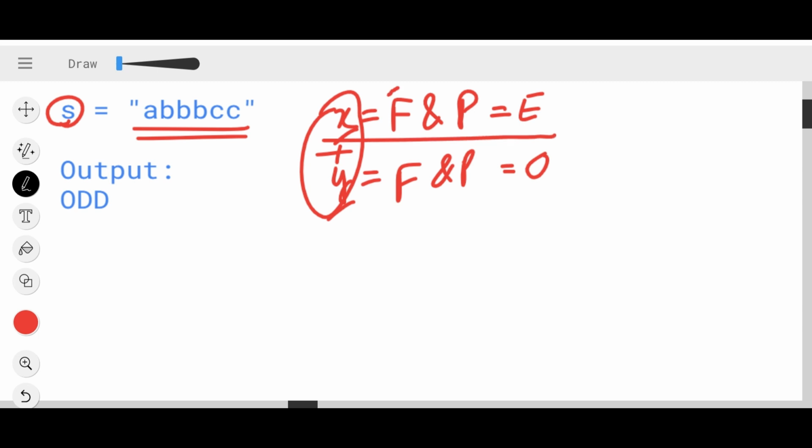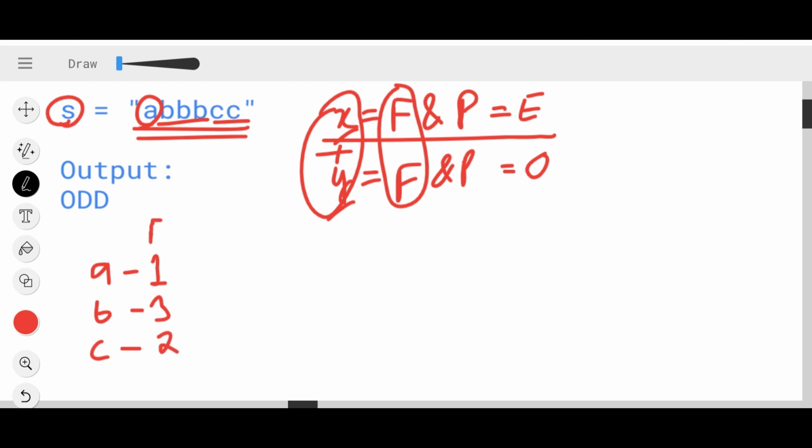To count x, we need to find out the frequency of each character here. So let's find out the frequency. To find out the frequency, we will simply make use of an unordered map here. If you count the frequency of the characters in the string, you will get the frequency of A as 1. A is appearing one time in the string. How many times is B appearing? It is appearing 3 times. And how many times is C appearing? It is appearing 2 times. So the frequency of the character A is 1, of B is 3, of C is 2. Okay, so we have found the frequency.